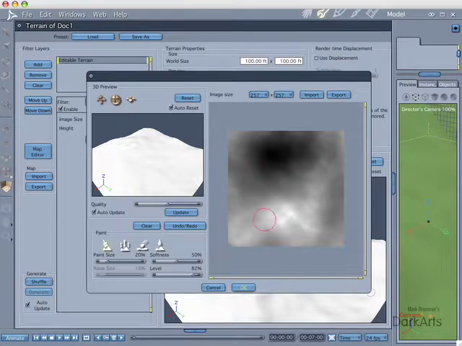We've got a black and white scale map here. We know that white is high, black is low, so we've got a valley and a peak. But I want to increase the image map size to something that is not going to show all the polygons when we're working with it.